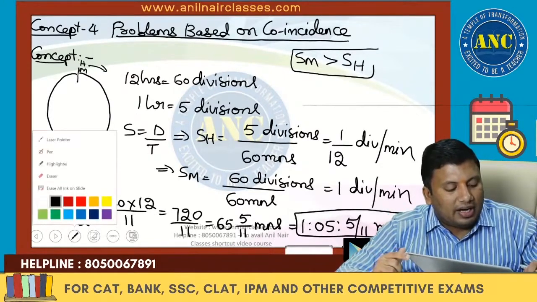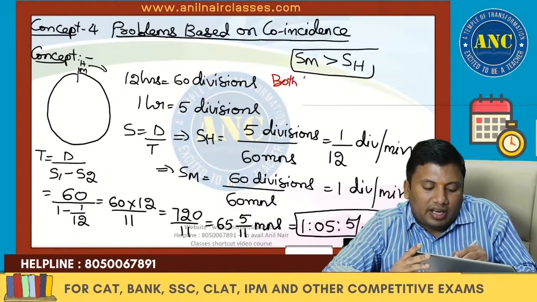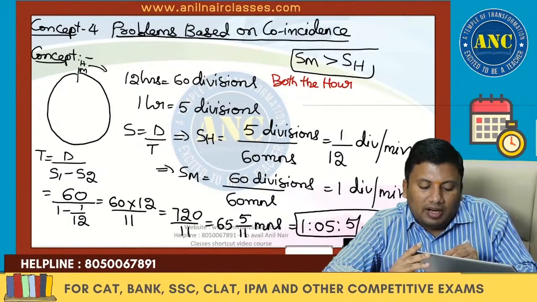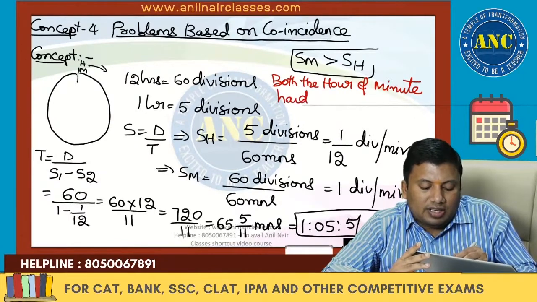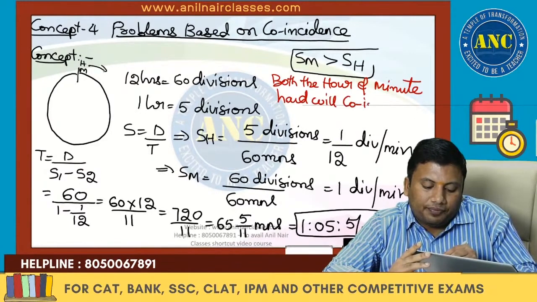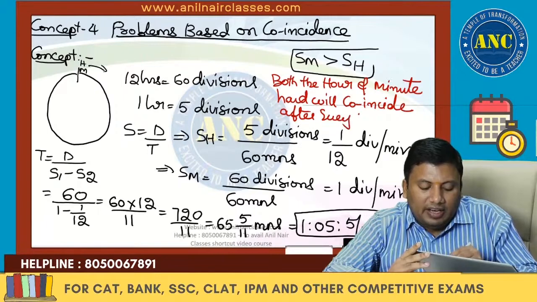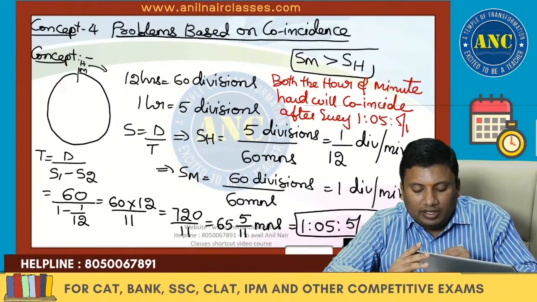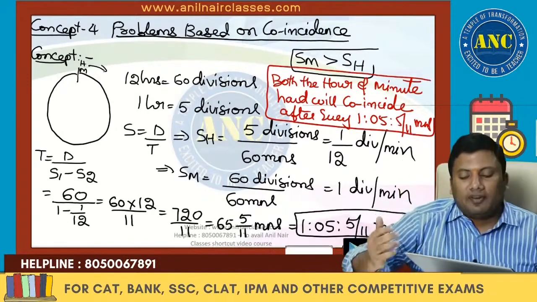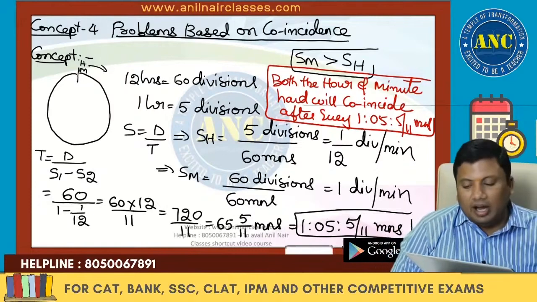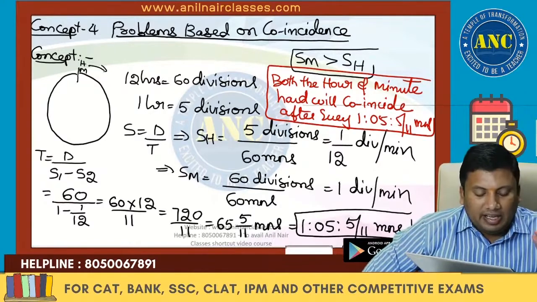Extremely important slide. I will write a point, then you take a screenshot. Both the hour hand and the minute hand will coincide after every 1 hour 5 by 11 minutes. Please make a note of it. Both the hour hand and the minute hand will coincide after every 1 hour 5 by 11 minutes. Please take a screenshot of it.